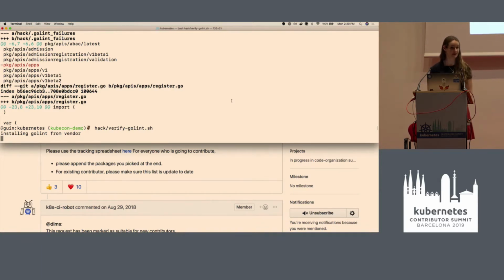I think I did that a couple times. The question was, is there a way to use golint just on the package that you're hacking on? I think there is, and I don't know what it is right now. If anyone stumbles upon it, please share.